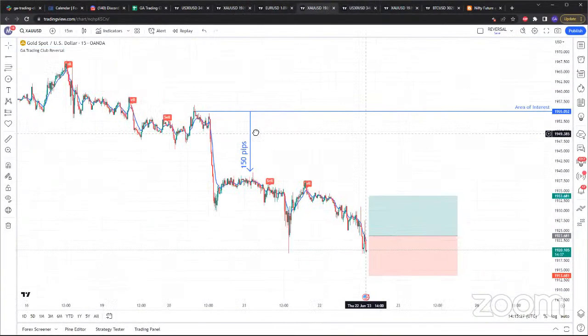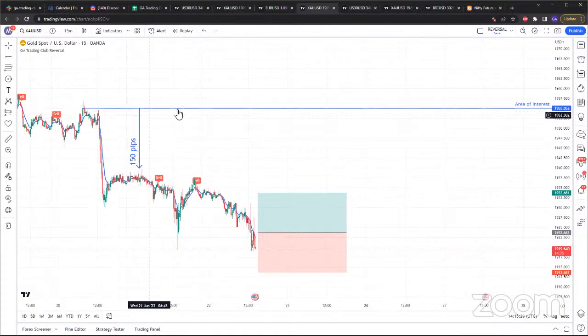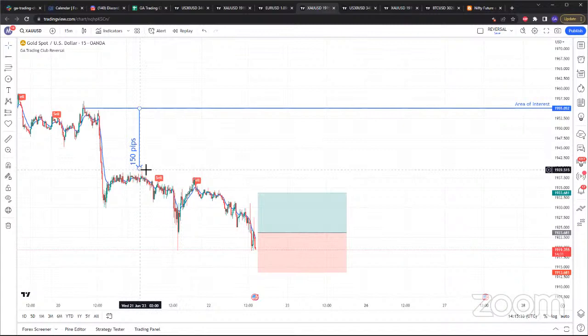So long as you put that threshold, where's that reversal? So long as you put this threshold, you will avoid fake outs. This area of interest, this threshold, even if you take it on the, hey, you can even take a reversal on the 1 minute and expand this threshold. So long as you have this threshold, it will help you avoid any fake outs.